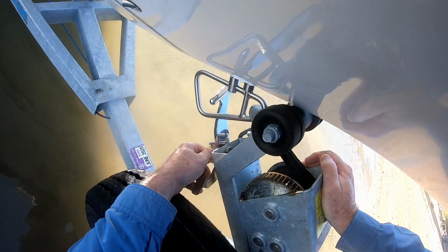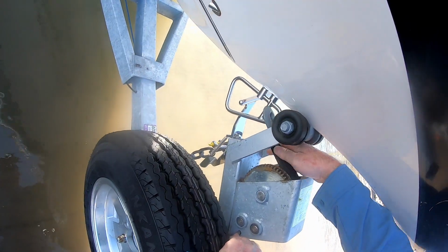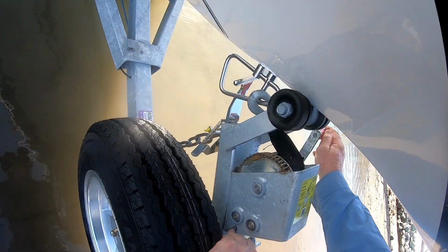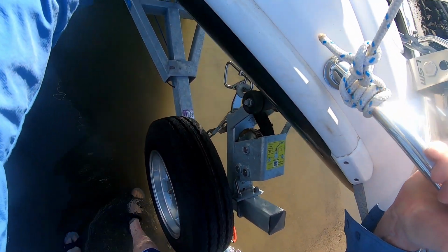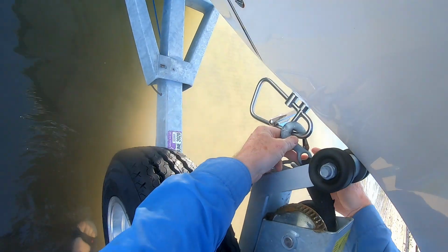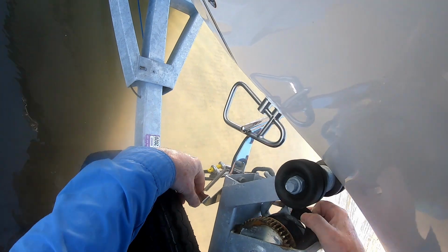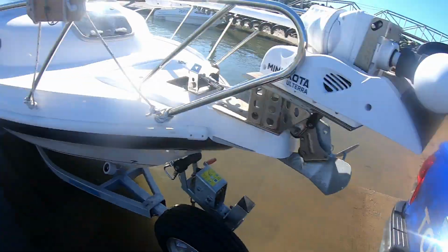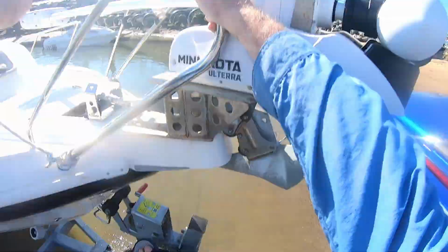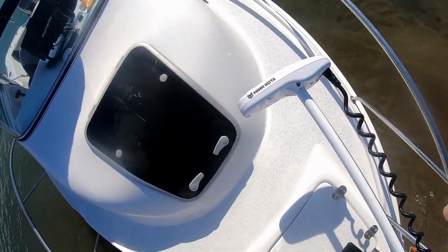Once the safety chain was off, I tripped the latch into the launch position and eased off on the winch so that I could push the boat back onto the latch. Once the boat was caught on the latch, I could unclip the winch cable. When that completed the preparation, the next step was to climb up into the boat and launch it.